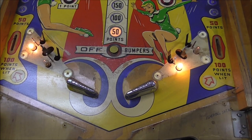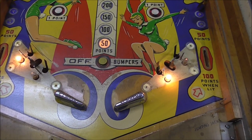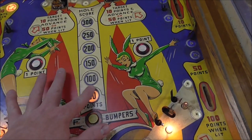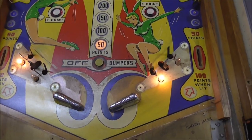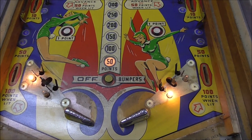And I don't think it'll be that big of a deal. Make it look better than it does, I believe. But mainly we just need to clean it. Oh, you got a little bit of wear here, but I'm going to leave that, I think. A little bit of wear there. If I get a perfect match for the white, I might try to touch that up. But I don't want to do too much because it's not too bad. So if it's got a little bit of wear, I just leave it.